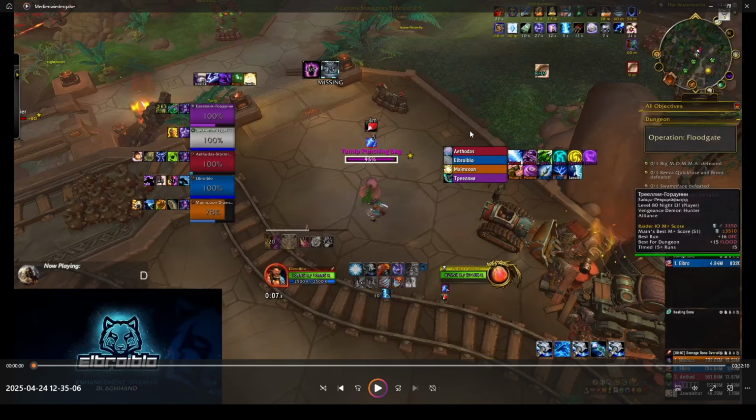What I did here is a 16 pug Floodgate. We did one run before, but we failed it. But the key is resilient, so we try again. I know the routes and the pulls a bit now, so I have a rough idea what this tank is going to pull and how.